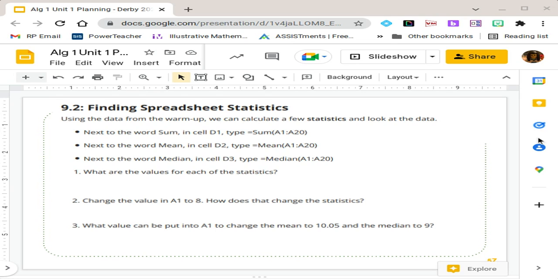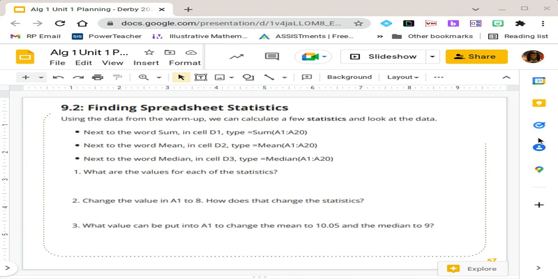Now you could do this one of two ways. You could type in A1 colon A20 and close those parentheses. And we'll get our answer of what our total sum is for the entire set.